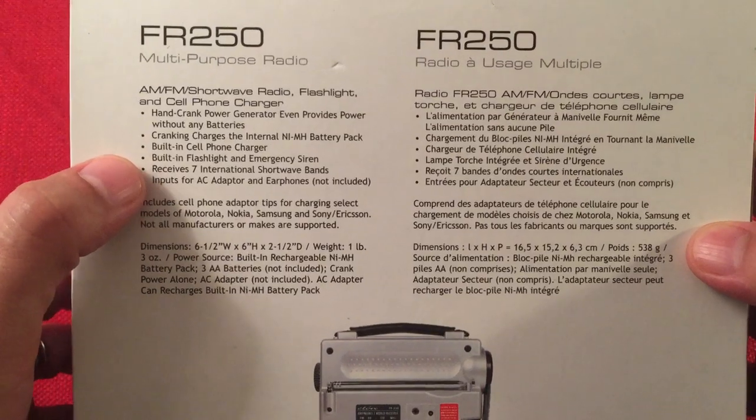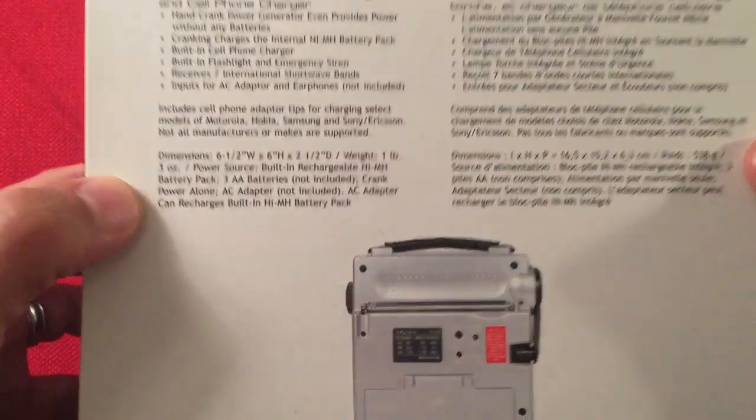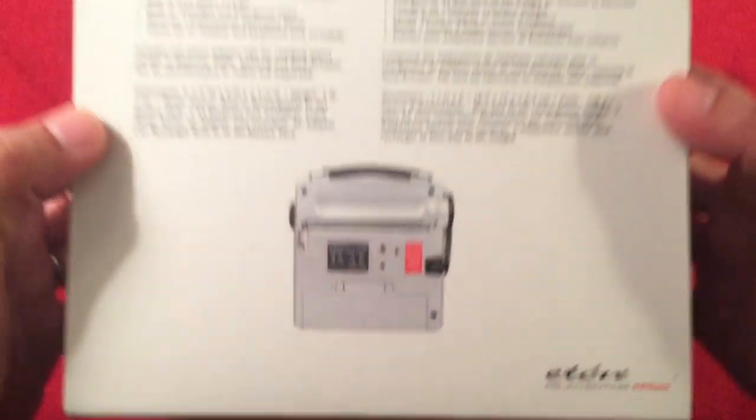AM FM shortwave, hand crank generator. We'll talk about all the features. Pretty basic setup. Some dimensions. What it runs on. Okay, and there's the back of the radio. Sweet. So that's the box. Took everything out of there, make it easier for us. First thing, I'm going to lower this camera down.